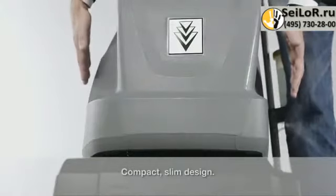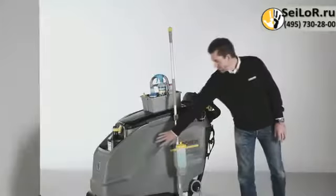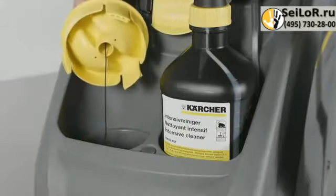Compact and slim to clean through narrow areas, for example the checkout counter in a supermarket. The tank-in-tank system gives a very large water capacity in a very compact shape.